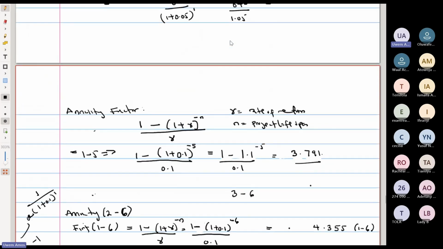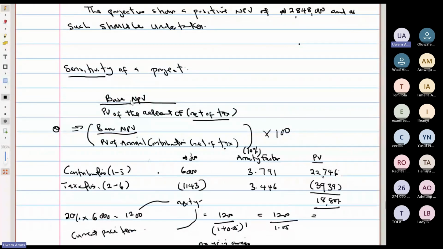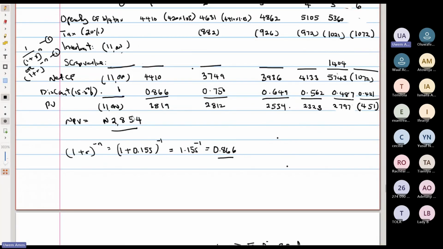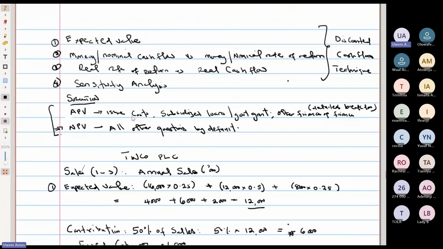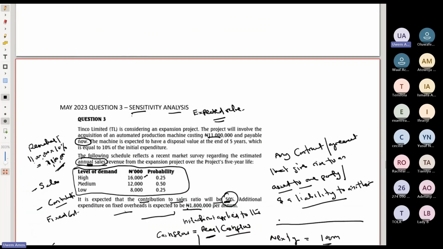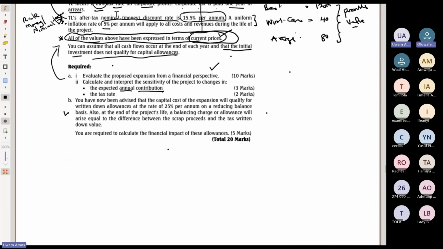When you have a question on sensitivity of something, just bear this format in mind: whatever your NPV is, divided by the base case of the relevant cash flow for the entire year. It can be sales, contribution, tax, or variable cost. The same formula would apply. Just use the relevant item that you're being asked about. Let's see if we're done, or if we still have one more. I thought we could finish this content, but all right, let's look at our B part.